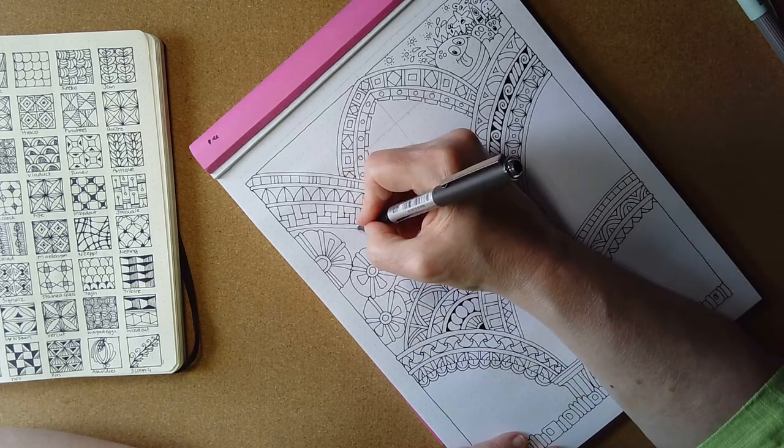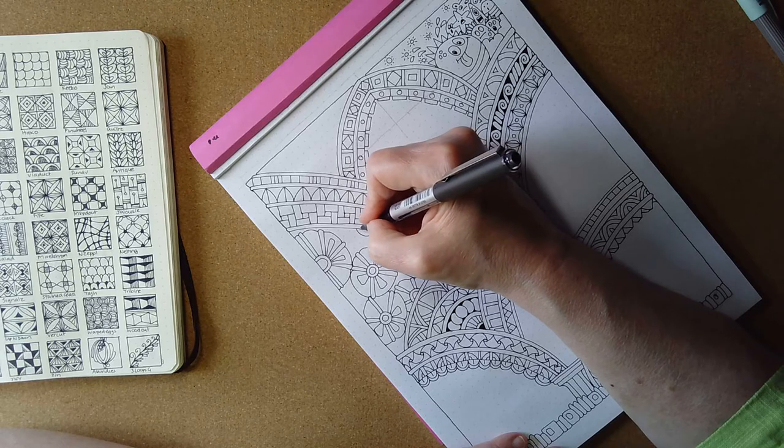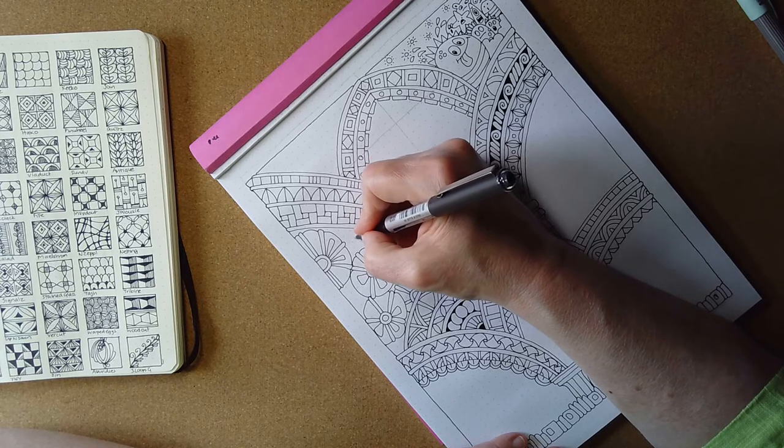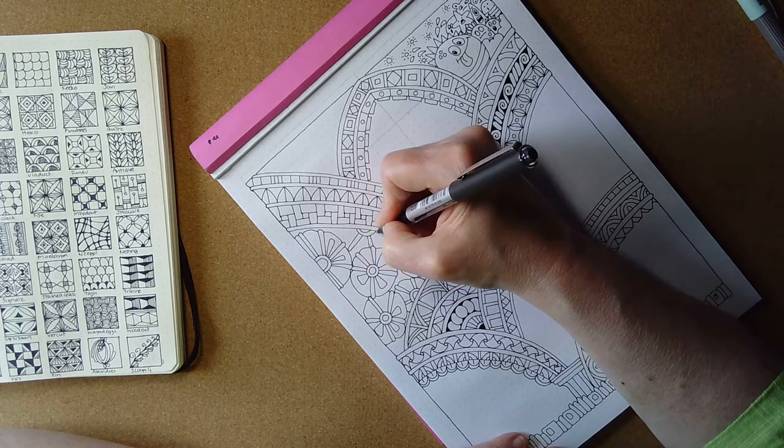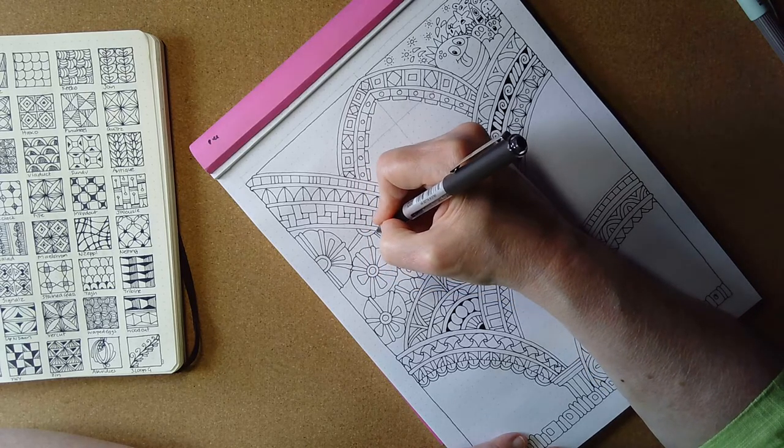And I think there's space here for another one, isn't there? Oh yeah. Let's get that bit there. Another bit there. Another one there.